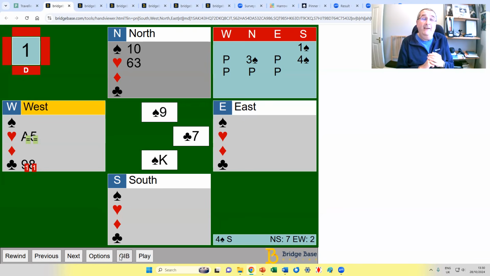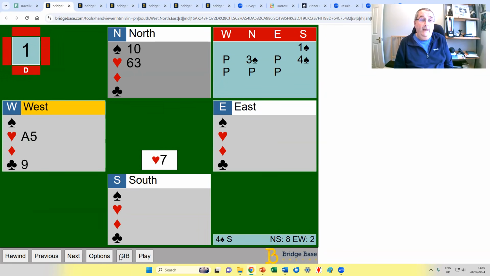And you should, if you like, keep length with dummy here. Your two hearts, it's important to actually keep them both. So if you guess correctly, you will play a club here. And now declarer leads the 7 of hearts. And you may be tempted to go up with your ace, but you should realize that it's almost certain that your partner has got a heart higher than the 7. And declarer is playing this way to give you a chance to go wrong. So if I just bring up the 4 hands at this point, you can see what's happening. He's leading a heart here.